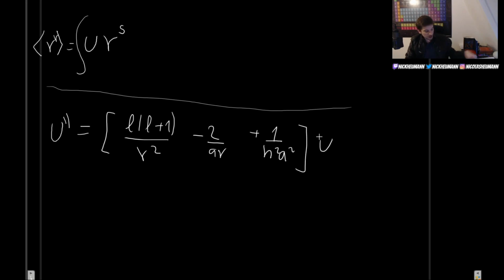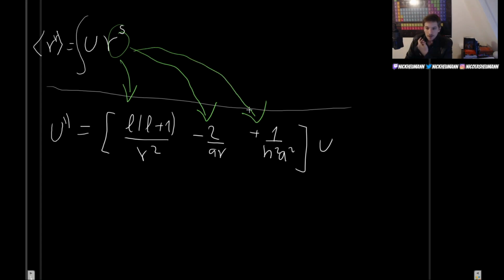All right, so that was the radial differential equation that we solved in quantum mechanics 1. And if you see this, u prime prime, what does it include? It has 1 over r squared, which is basically r to the minus 2. So if we multiply this by what we have up here, we will get this term times this is r to the s minus 2. When we multiply by this, we get r to the s minus 1. And when we multiply by this, we get r to the s, and minus 0. And that would actually give us what we want.